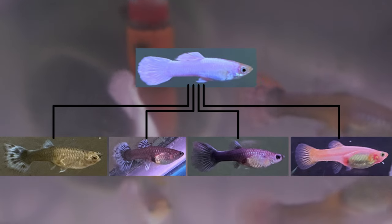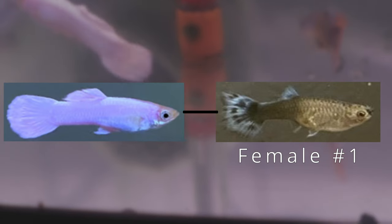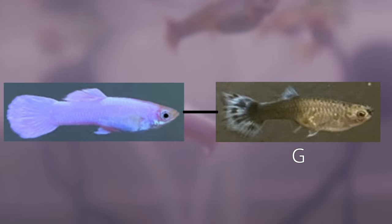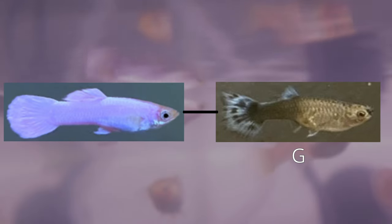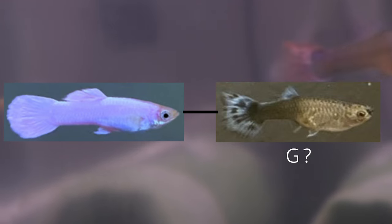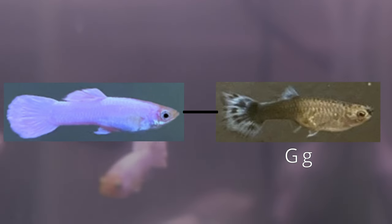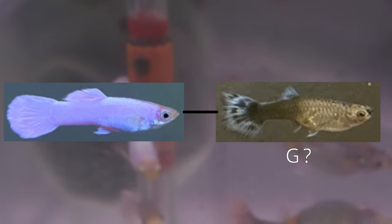So we will kick off this project with cross number one with the first female — we will call her female number one. Her base body color is gray. Gray base body color is a dominant trait and we will represent this with a capital letter G. But this is not the full story. She inherits two alleles from her parents for this trait, so we will need two letters to complete the story. However, at this point it's a bit of a mystery if she is homozygous — meaning big G, big G — or heterozygous, big G, little g, for gray.